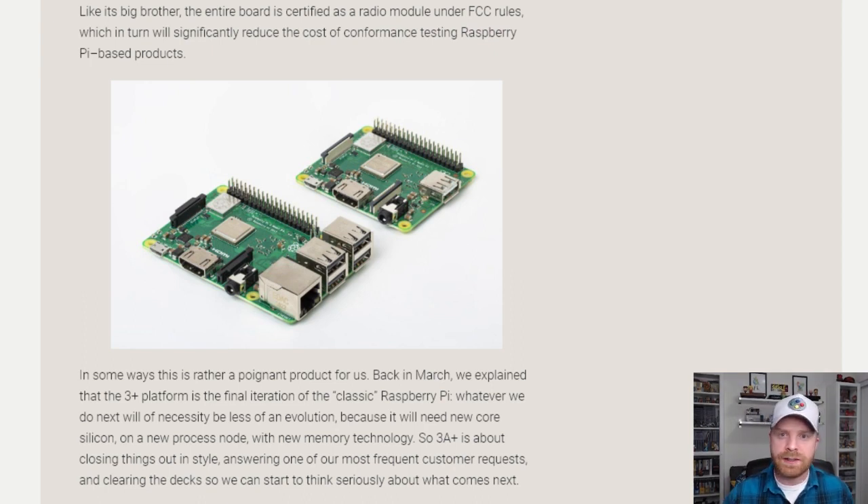So what does this mean as a consumer? I will say that the Raspberry Pi 3B+ is still the best Pi out there — there's no argument on that. However, if you're into something a little more portable, if you're looking to experiment, maybe put this in a handheld device, this 3A+ gives you that versatility because it's a lot smaller and it's more powerful than the Pi Zero, so you can emulate more things.